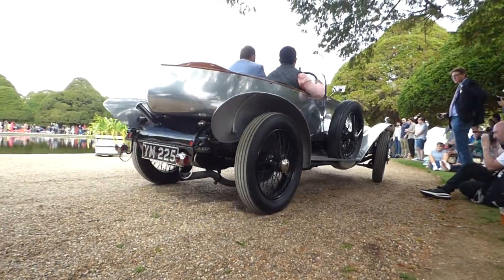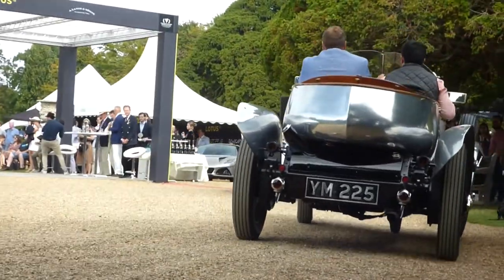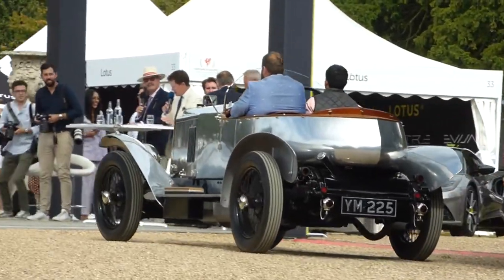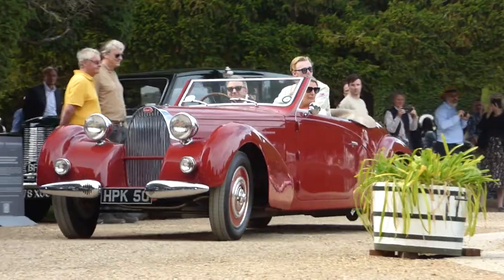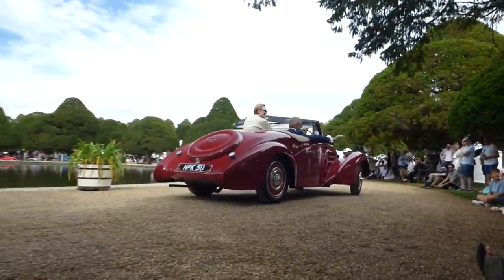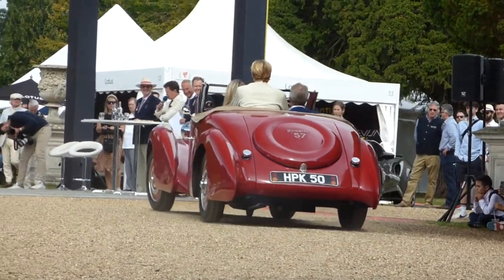Done. Well, the winner of the 1920s category is a wonderful motor car, looking resplendent in that polished aluminium. It's the 1925 Vauxhall 3098, entered by Peter Goodwin. And of course, launched in the 1934 Paris Salon. A new type of 5700 representative conservative and producing a faster, luxurious touring car in series.